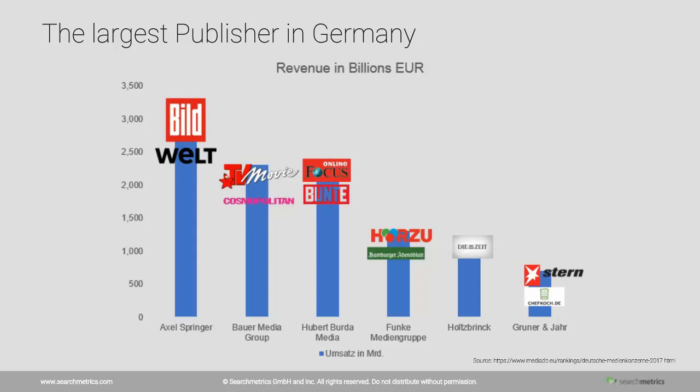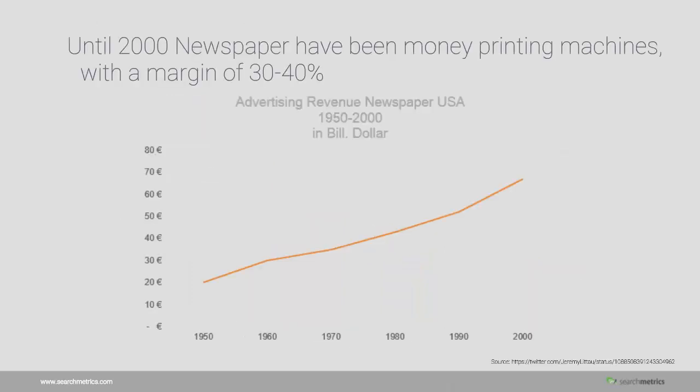The Bild Zeitung has by far the highest subscription Europe-wide. And it's a boulevard desk newspaper here, similar to the Sun in the UK, and it's quite a big one. But let's just draw the picture until the internet really started to kick off.